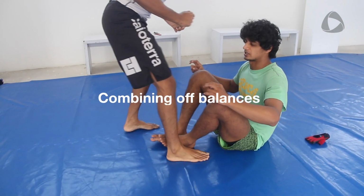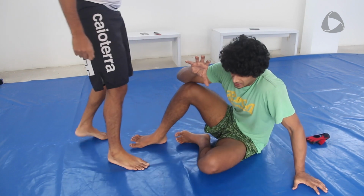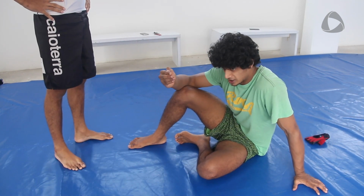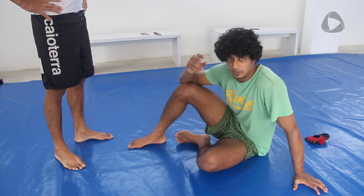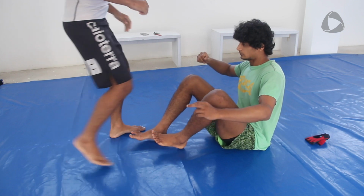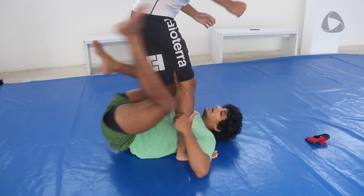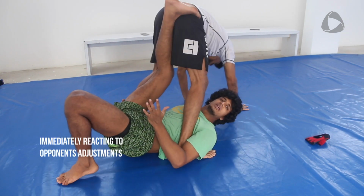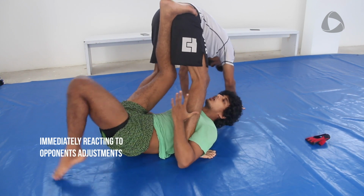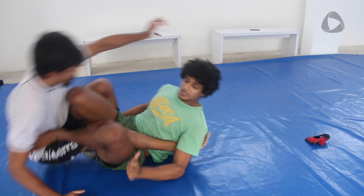So the way that happens actually is when I start putting pressure to put him to his butt, he's going to adjust his body weight slightly. The minute he makes that adjustment, I'm going to start to elevate him. So it's kind of going to look like this. We get it, I feel him go there and I'm immediately off balancing him. Okay, once I can keep him here, now I lock up and I put him down to the mat.